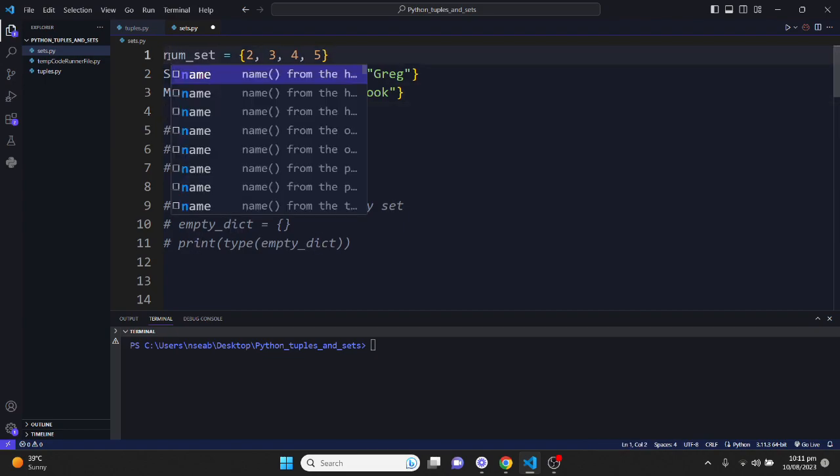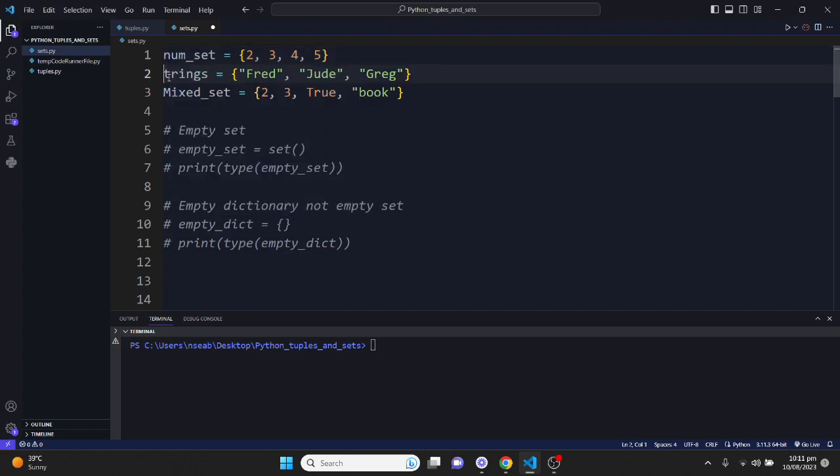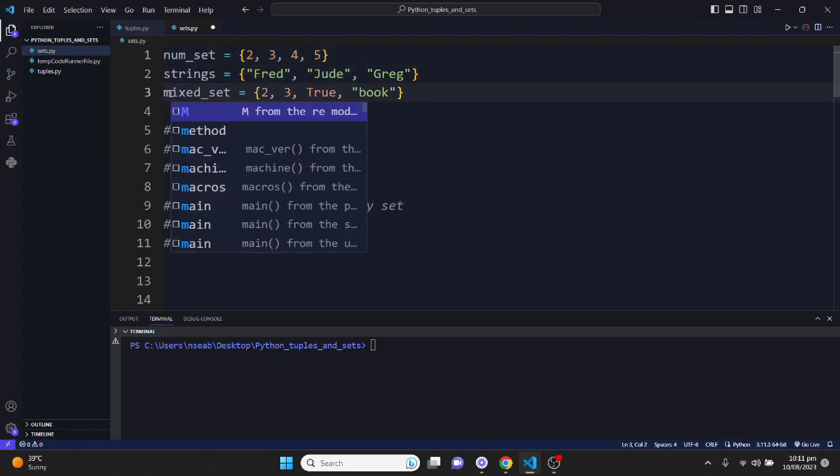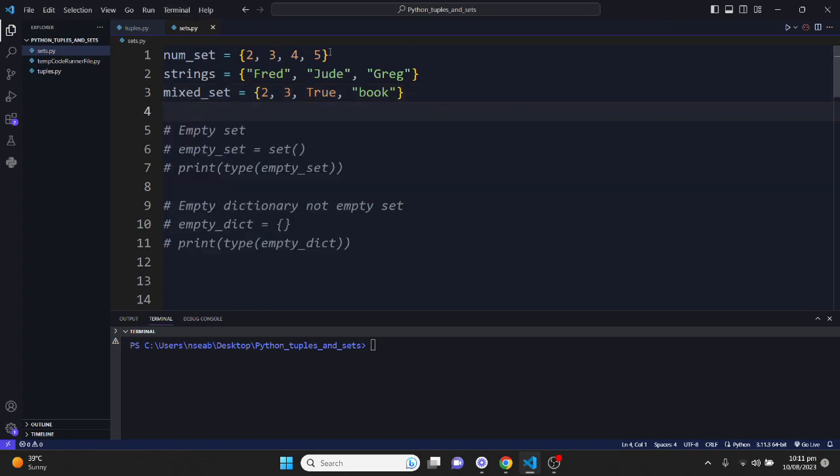I prefer to have all my variables in lowercase letters, so I'll simply replace this with lowercase. This is a set, this is a set, and this is a set.